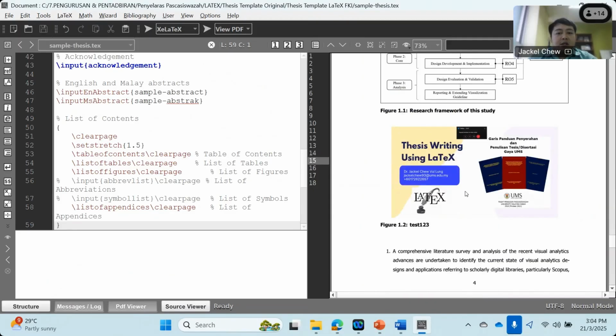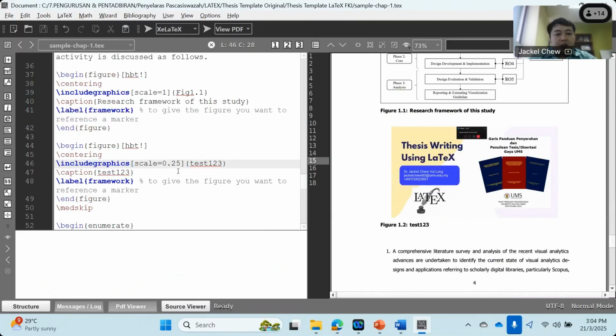One thing good with LaTeX is that when you add the image in chapter 1, you can do the scaling. The figure here automatically generates the caption after you type the caption on the left side.